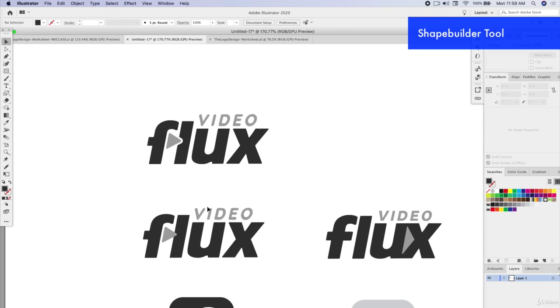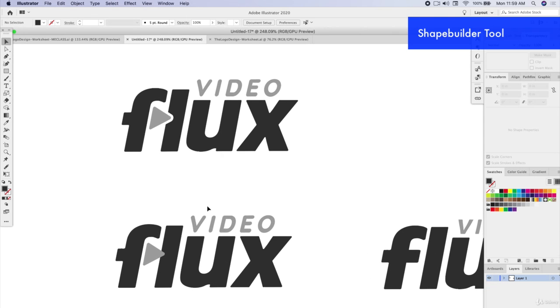So let's compare the two. What do we think works better? We have the top one and we have the bottom one. I think the top one is a better improvement because it's able to have that cutout space, and there's no overlapping of a color on black or whatever colors we decide to use. They're not going to be overlapping, which can give us a lot more flexibility when we apply our color.